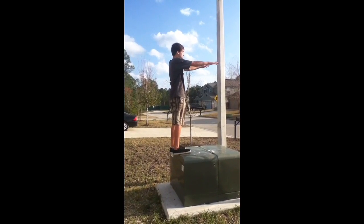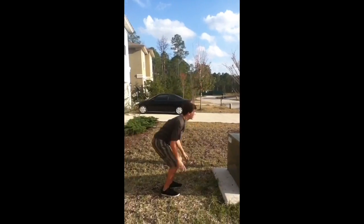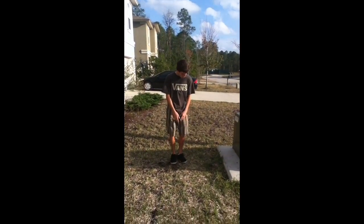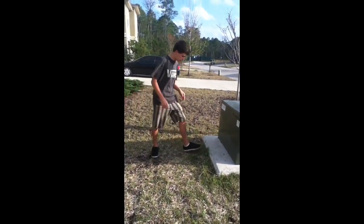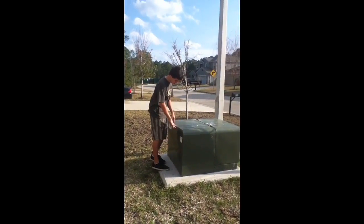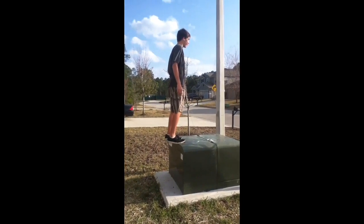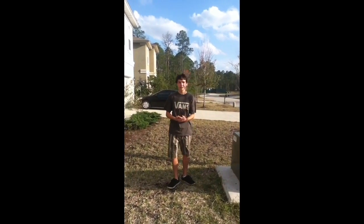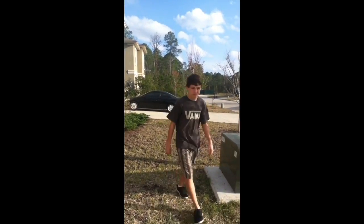Don't do the flip, just practice jumping off of it, just to get the feel of it. Make sure you land somewhere 2 feet maybe from the box. You don't want to land too close so you hit your head on this, hurt your foot, something like that. So just practice jumping off until you get the feel of it, and then we'll get to step 3. Let's go.